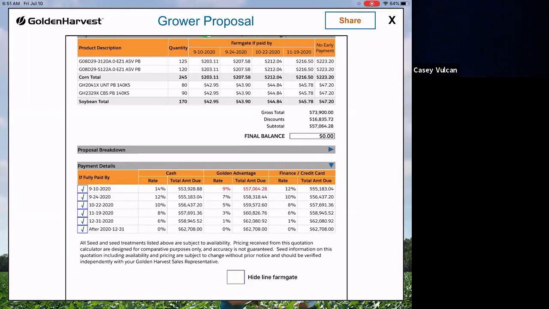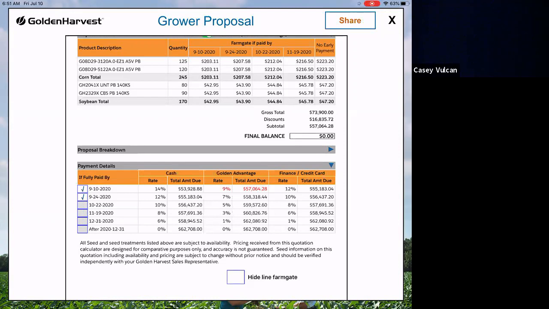Moving on down to the payment details. This is where you're going to see your early pay periods. Now I've selected Golden Advantage first period, and that's highlighted in red right in the middle. So that's how you know what that total balance is based off of. All the way on the left-hand side, we've got these check marks, and those are basically creating an a la carte option for you on the early pay table. What I heard was that there are times when you're going after business early season and you don't necessarily want to show them all the periods that they have the option to pay in. So you just want to show them maybe the first period or the first two periods. Well, now you can hide those on the output by just unchecking those lines in this screen. And that's where you do that.